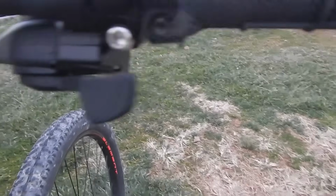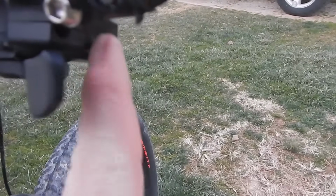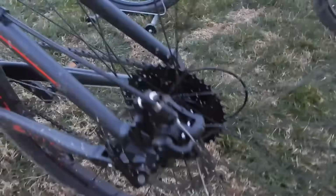The shifter, on the other hand, we've got a bad part. You'll see this is supposed to be a dual trigger setup. Supposed to be. It broke. Yeah, I can't ride the bike now until I get a new shifter. So there's that.